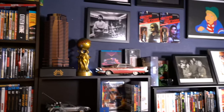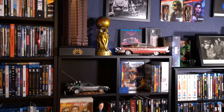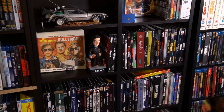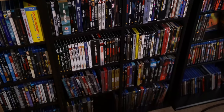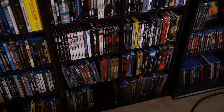And then coming over to the next section, the shelf stuff I'll get to in a moment. Outside of the first two, which are not put away properly yet, and that's Suspiria and Stand By Me, this is basically all of my 4K titles. And they go all the way down with the exception of the last two shelves, which are basically the Marvel and DC movies.